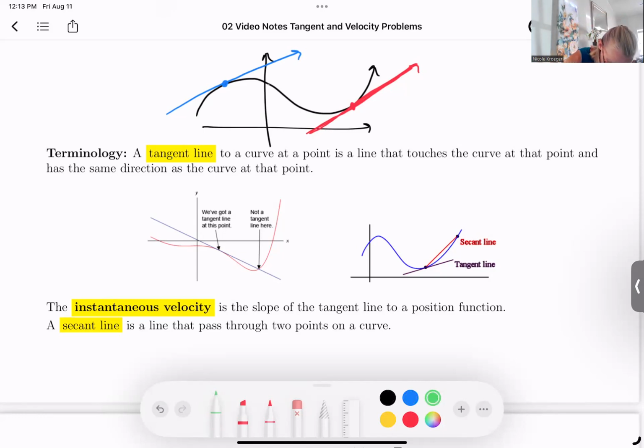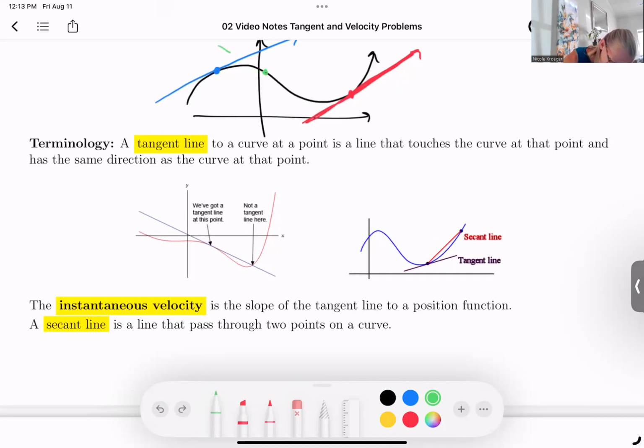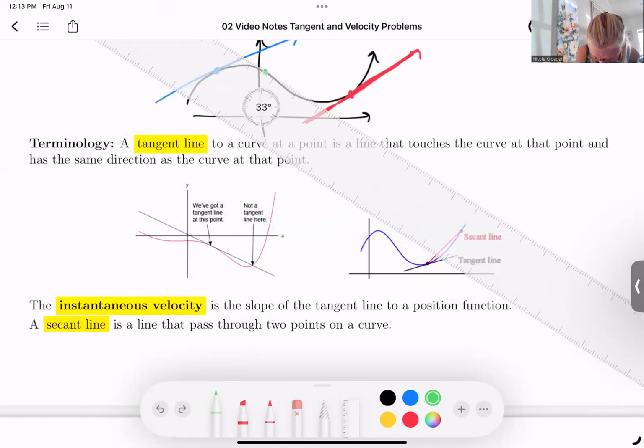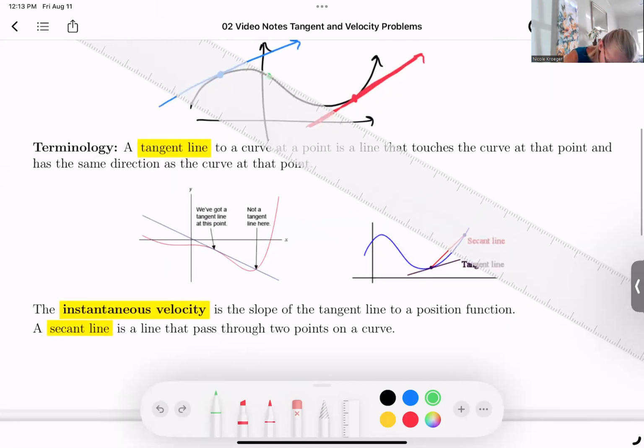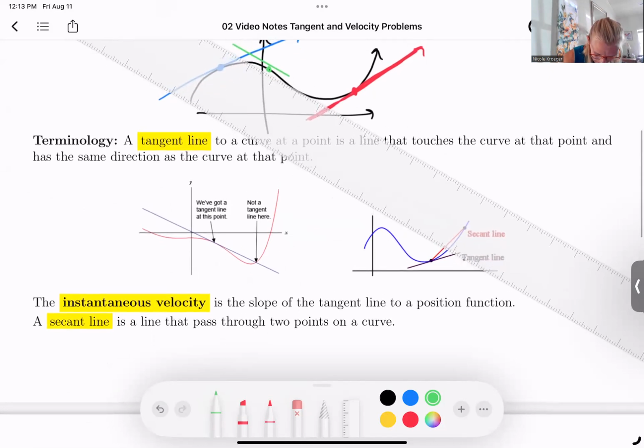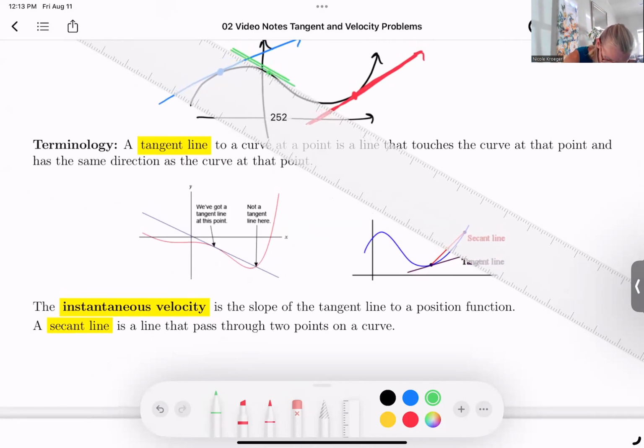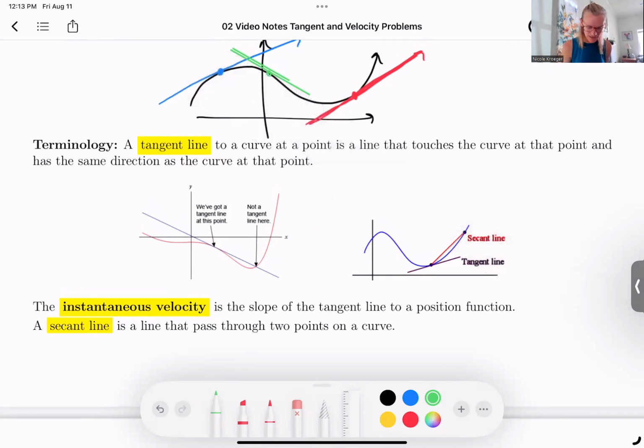So let's pick another point that maybe has a negative slope. Ooh, it's hard to draw lines. Goodness, very hard. Let me use the ruler here. This one might be about the slope there. And once again, it should touch at that point. There we go. Maybe something like that for that tangent line. Okay, so these are tangent lines. It's okay that the tangent line might touch at another point, but it's not a tangent line to that other point. It's a tangent line to the point where it just barely touches.